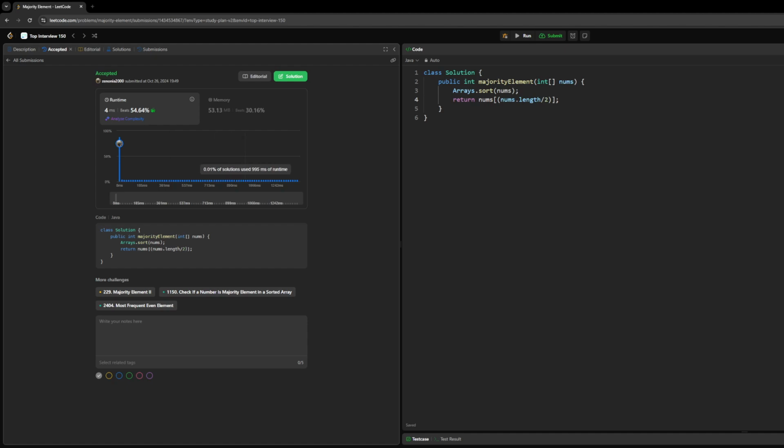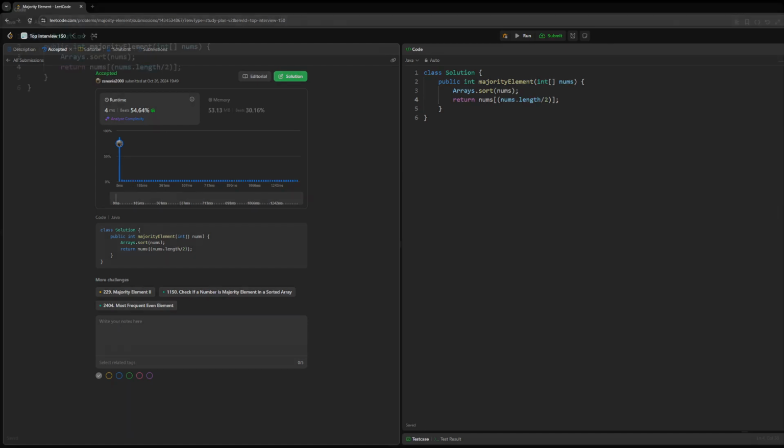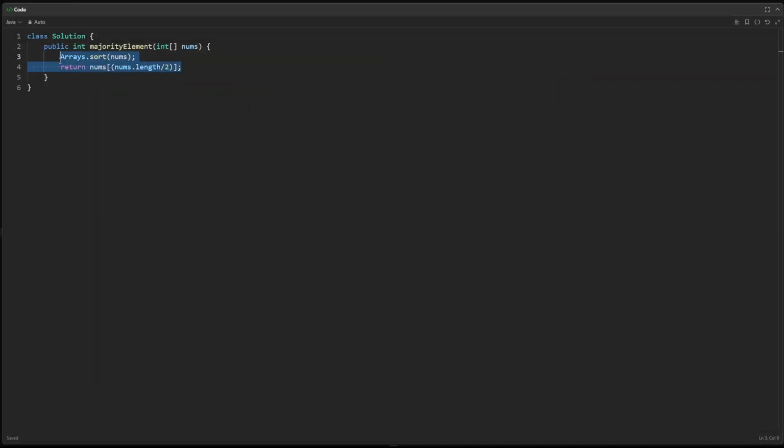However, that only exists in the situation that we are given the fact that there will always be a majority element. Now, if there isn't a majority element, which is possible, what we would do then is, I'll just comment this out. We would then use something like the Boyer-Moore algorithm. It works like this.